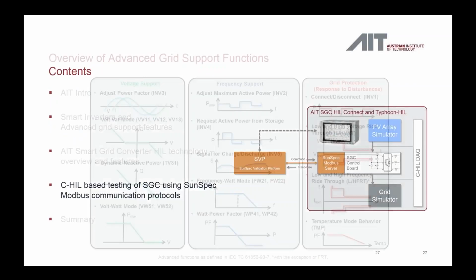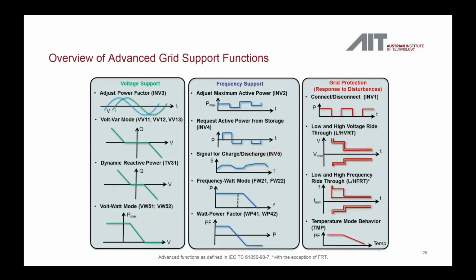Okay, so let's come to basically the demonstration part of this webinar. I already mentioned the advanced grid support functionalities, and in the next minutes I would like to show you how we implemented them and how you can use them to do automated testing. So these functions are included in the demonstration here: first of all, connect, disconnect, adjust maximum active power, and also some voltage support functions, namely the adjusting of power factor and volt-var, different volt-var modes.